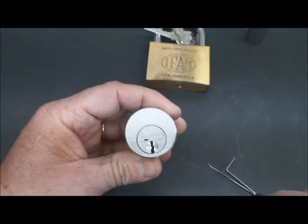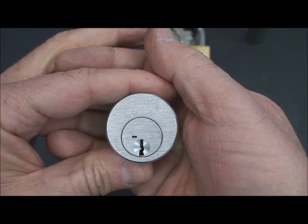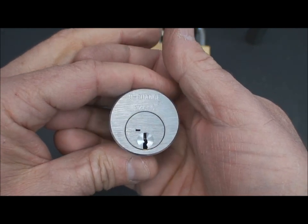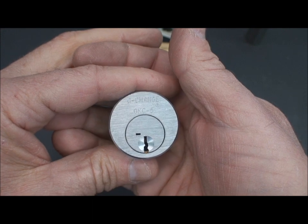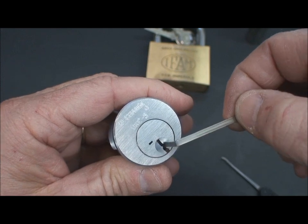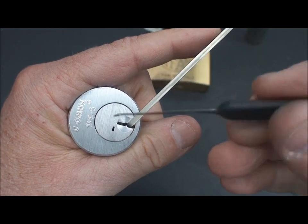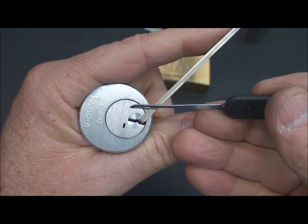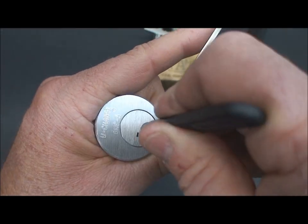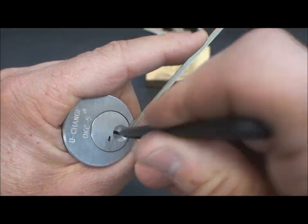Here's a demo. This is a U-change lock — a unique cylinder. I think it contains some kind of alien technology. I'll bust it open so you can see it's a completely intact cylinder with everything inside. I'm going to take the tension wrench and put it in, then take a straight pick and insert it upside down. Your competitors will look across and think you're crazy, but if it works, you can't argue with success. Push it to the rear, apply just a little bit of tension, and then roll it.